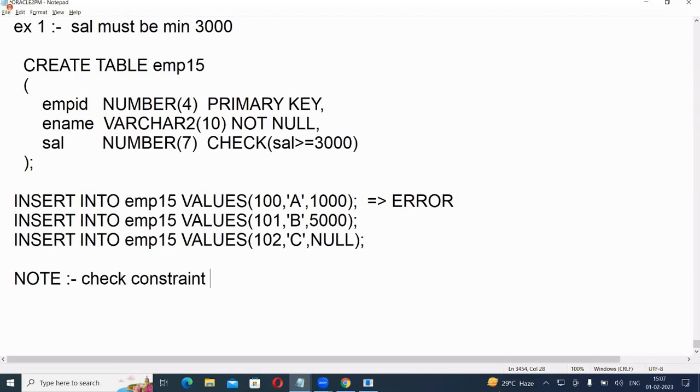Null value. Check constraint allows nulls. Null means blank, no value. If you don't give the value, okay. But if you give the value, then it must be greater than or equal to 3,000.